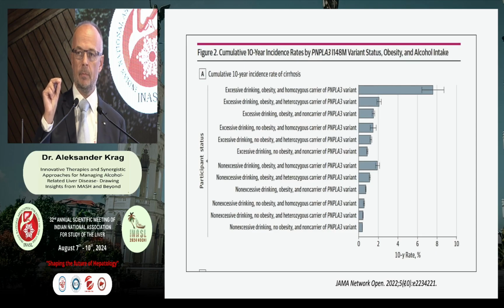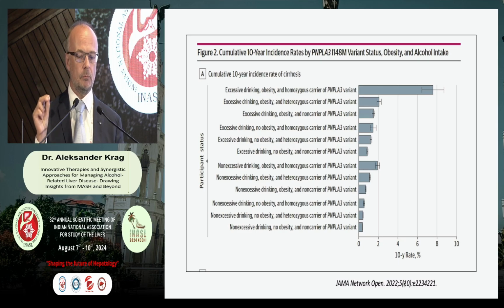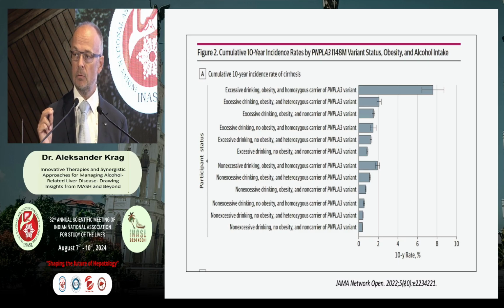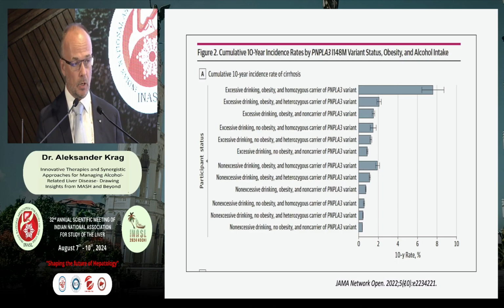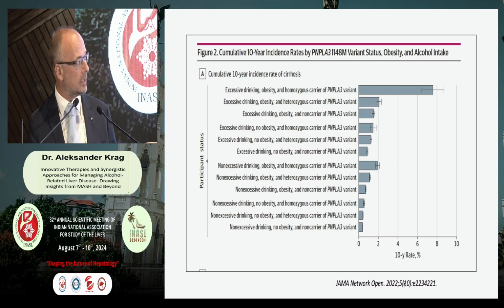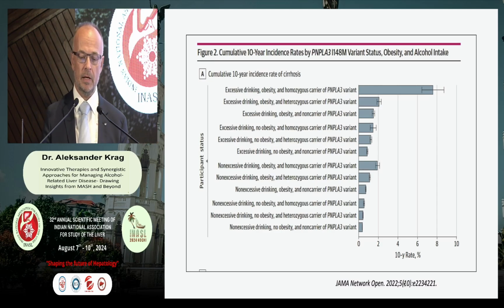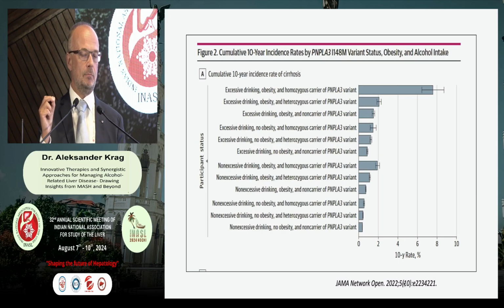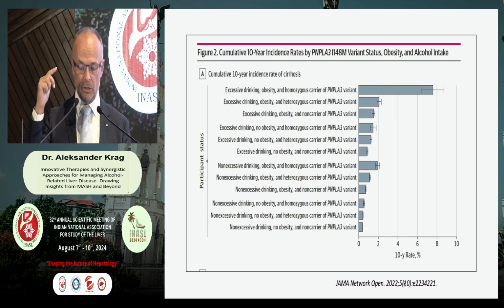Since that, we've learned a lot about the genes. We heard about it before. I just want to re-emphasize here. This is only the PNPLA3. You can advance it more with polygenic risk scores. But this one captured the 10-year rate of cirrhosis. To the bottom, you don't have excessive drinking, no obesity, no carriers of PNPLA3, very low risk. Then you can mix the different risk factors here. The more you add, the higher you come. And if you have both drinking, obesity, and a mutation for PNPLA3, you have almost 7% 10-year risk of cirrhosis. Again, the same point that all these factors go together, and we need to understand them together.